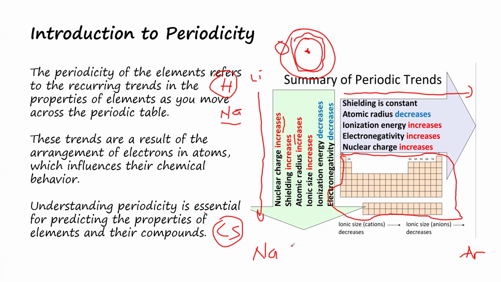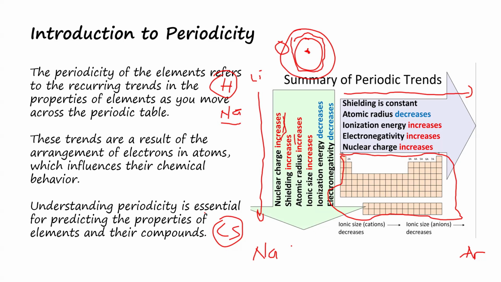As we are doing the class, ladies and gentlemen, we will look at how these properties decrease and increase. But I think I can clearly say that from here, the nuclear charge increases. So I agree that the nuclear charge increases across the period. But here it's supposed to be decreased, not increase. The nuclear charge decreases down the group and increases across the period.